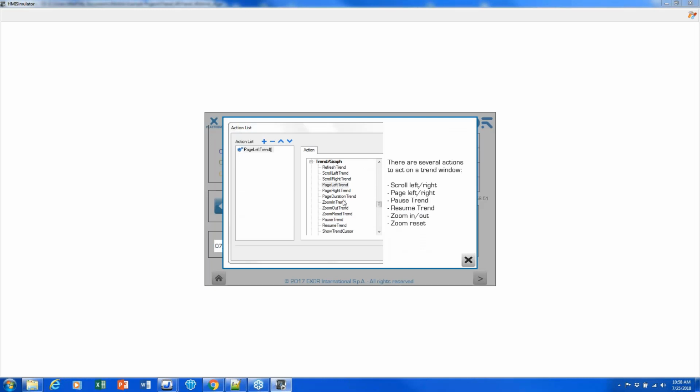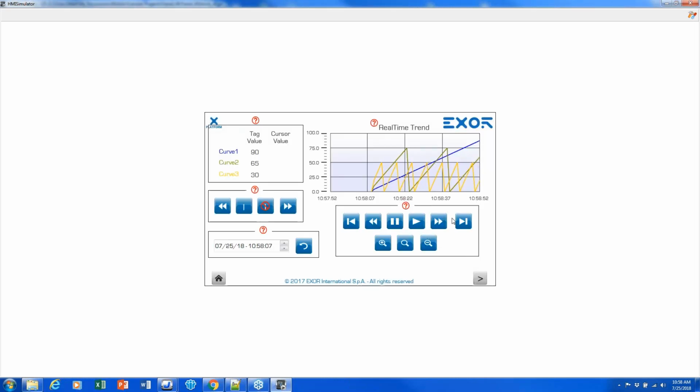In the action list, we have a lot of trend actions, which means you can create buttons to traverse the trend if you want to. This is all a little bit outdated since now we have the gesturing actions. Before we had that, we just had these. These are what most other HMI software use just to traverse the trend. I think this way is a little bit better, but if you prefer to have the buttons, you can still make them.